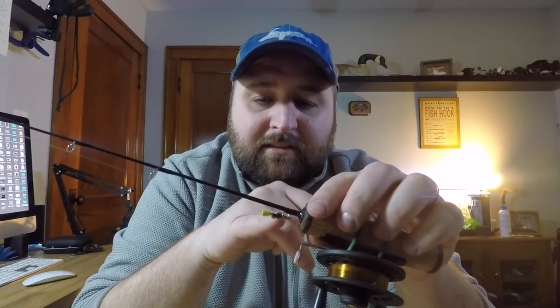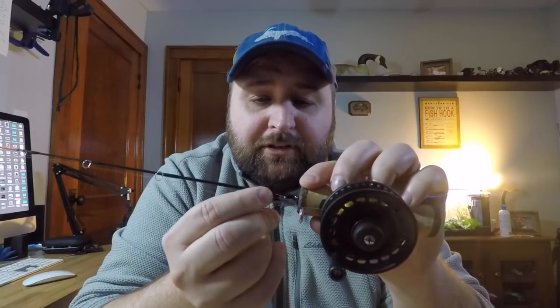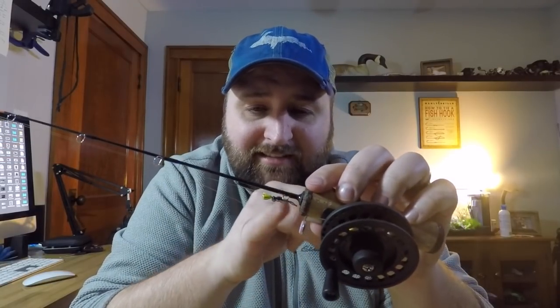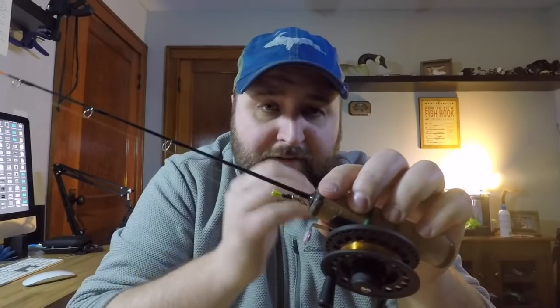This teardrop style is really good for fishing live bait as well, but it really shines with the smaller plastics like this, the Noogie, the Wiggle Fry from Angler's Choice, all very, very good selections for plastic trailers on these tungsten jigs. And it's something that I have a tremendous amount of confidence in. And when they get finicky, there's not much that can beat this except for maybe live bait.